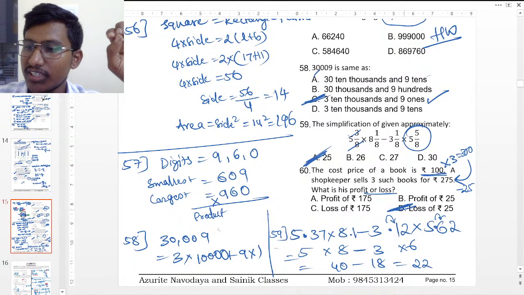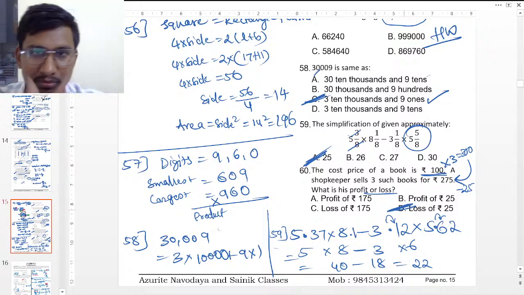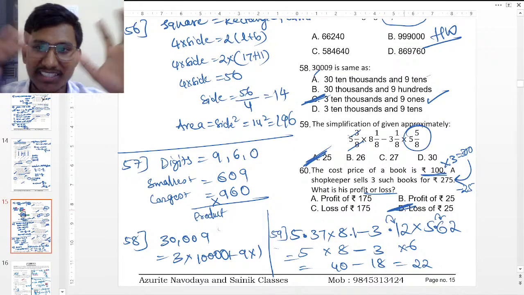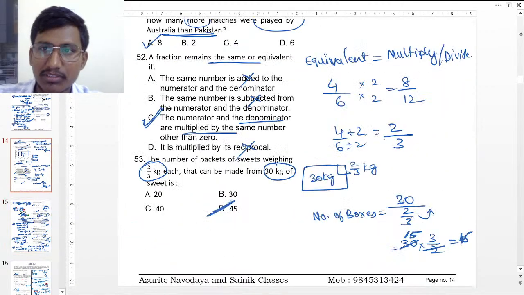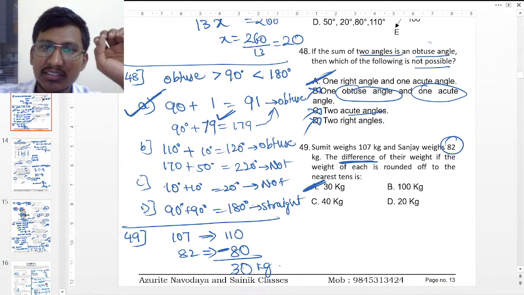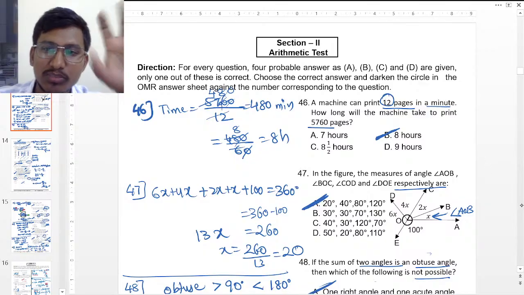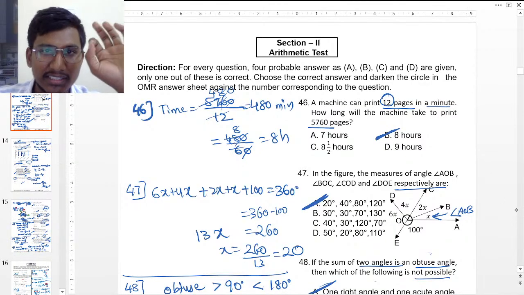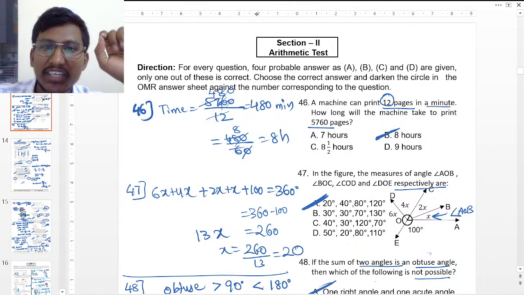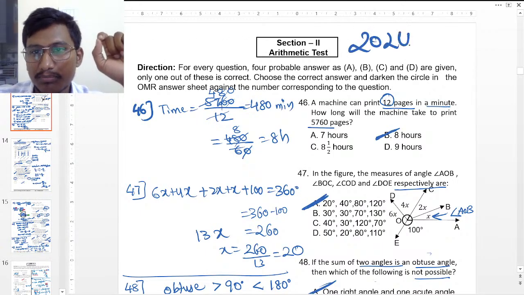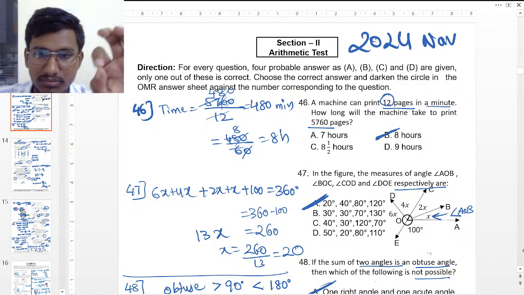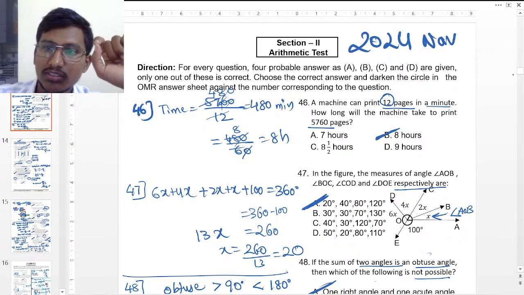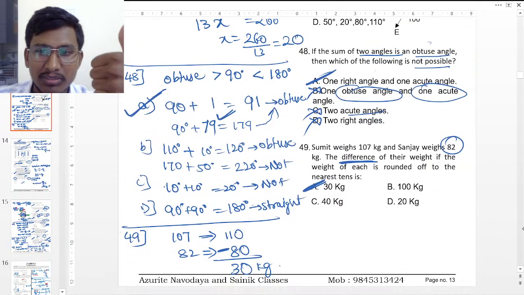Okay, I hope everyone understood this, and will everyone be able to do it? Yes. So is it easy, students? That is the maths section of the Navodaya, right? There will be 20 questions. And this is the 2024 paper of Navodaya. So this is how the paper will be, and you have to solve the questions. Okay, will everyone be able to do it?